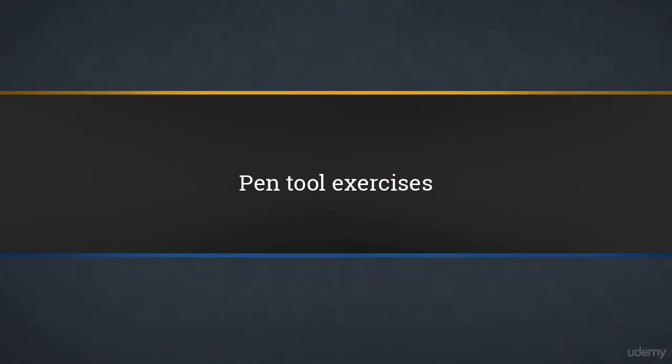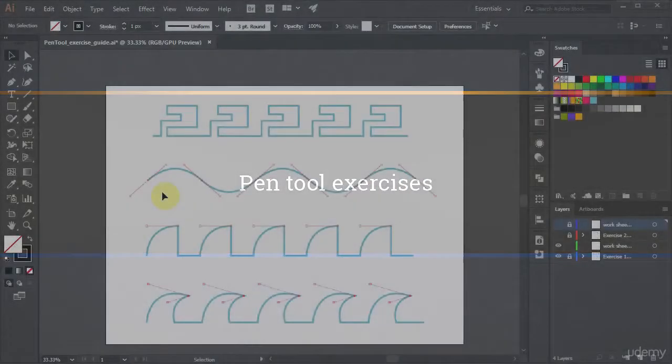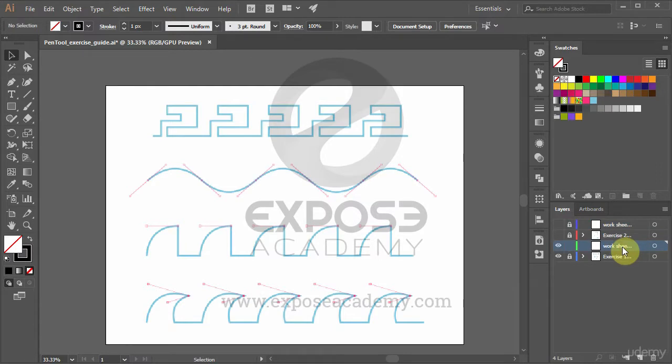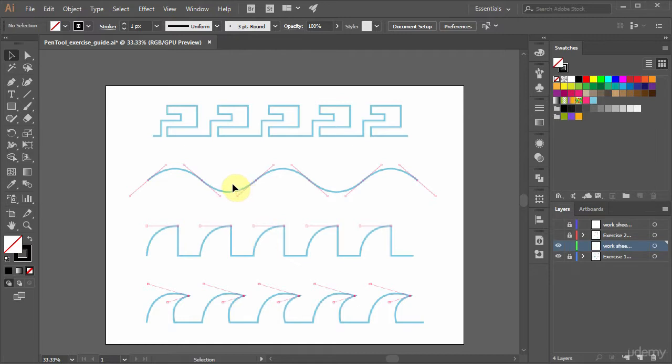After learning the basics of the pen tool and a bunch of advanced techniques, we're going to do more exercises. Here, I provide an Illustrator file which contains an image where you can trace on top of it to do the exercise. You can download the file in the download section of this lesson. After you open the file, make sure you are in the Worksheet 1 layer and the Exercise 1 Guide layer is locked. Okay, in this exercise, we need to create several paths following the cyan colored line we have in here.